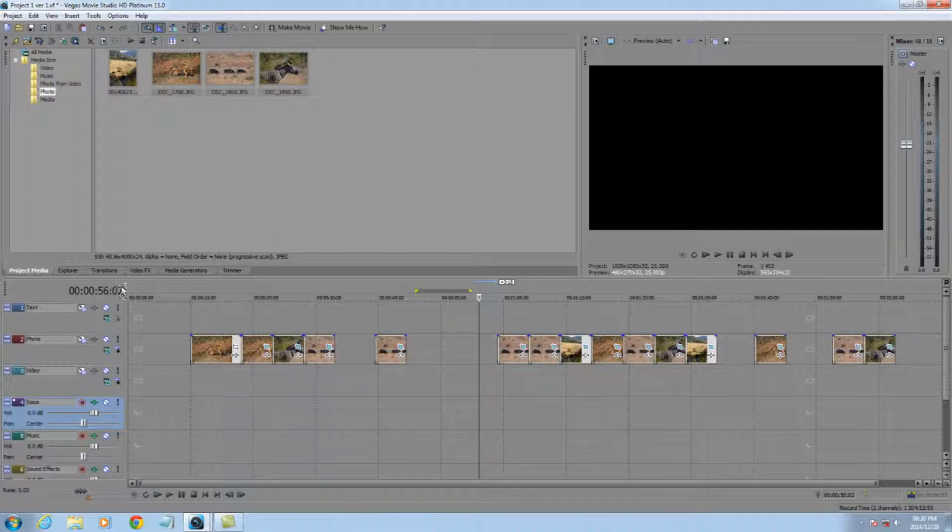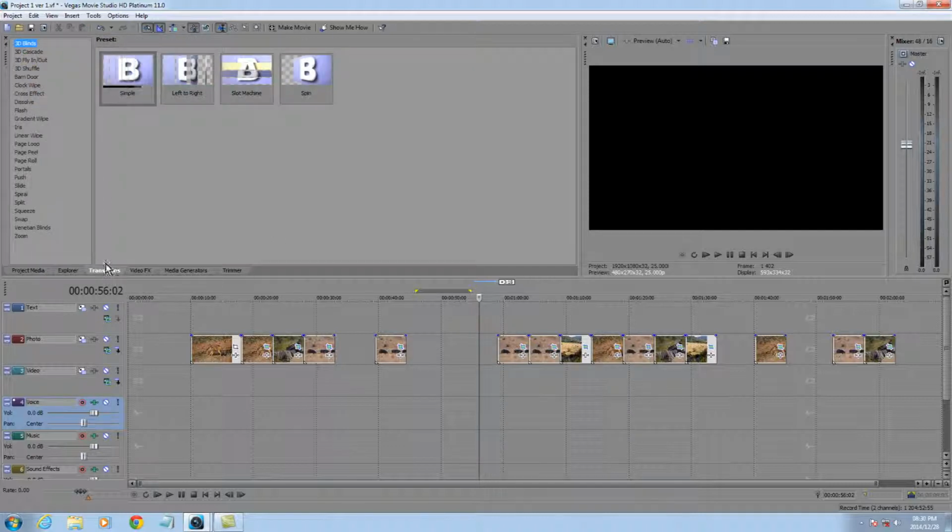But of course, and I know I'm getting to this a bit early, but let's go to transitions. There's lots of fancier ways of doing things. And again, everything in Vegas is generally drag and drop. But can you imagine thinking you have to do this one by one for all of the pictures? So let's look at the next button or tool. It's called, well, I've got to find it first.